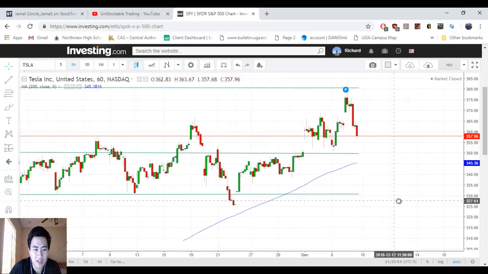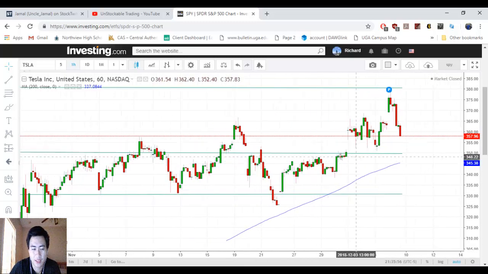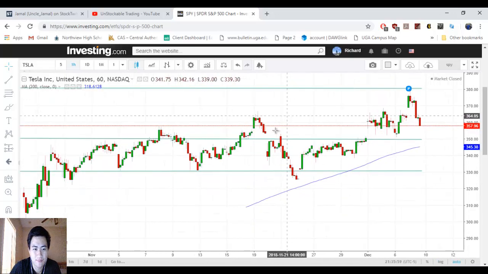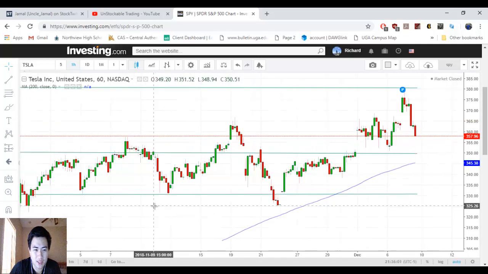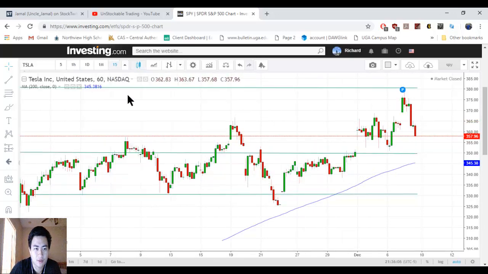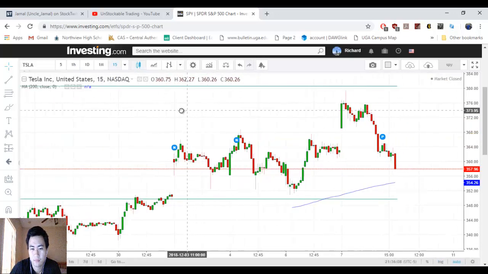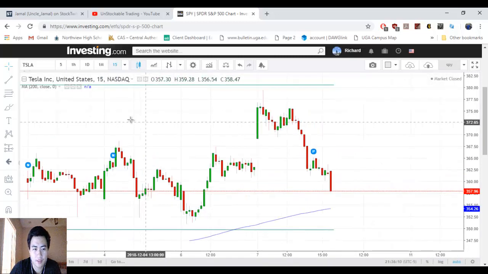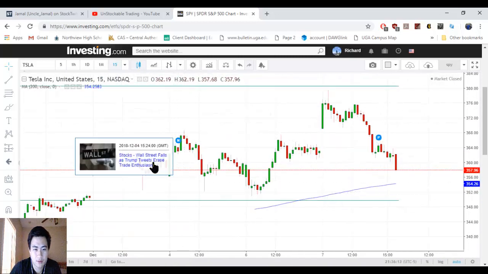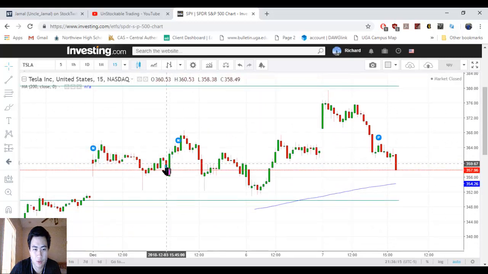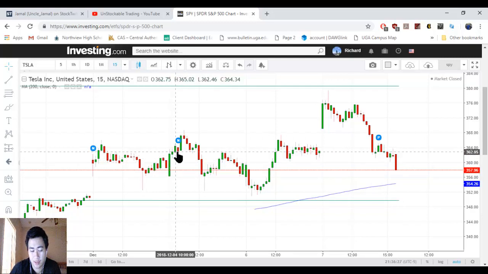Tesla is not a great example because of today, but we can look at it anyways. So right here we see a... okay, this is 1 hour, let's look at 15 minutes. Right here, perfect example. This is a bullish engulfing candle. So we have red for 30 minutes, and then the next candle, boom, eats away all this red. And what's gonna happen next? Small green and green, and then more greens.